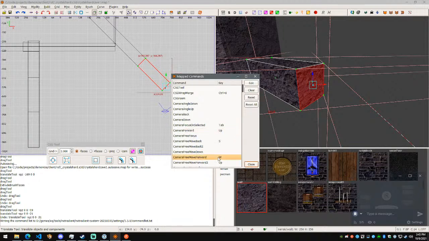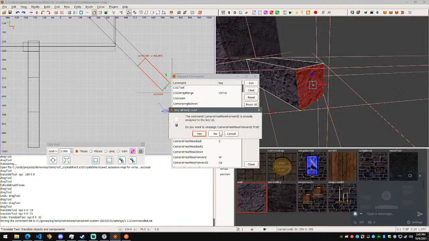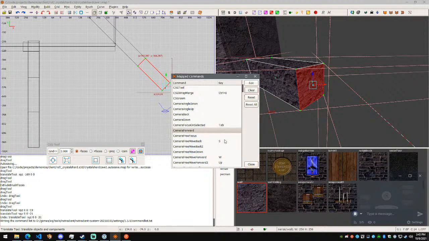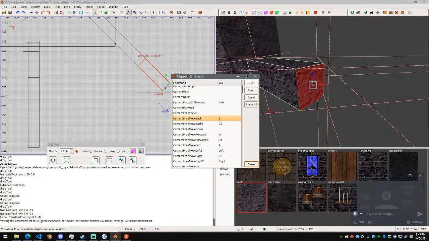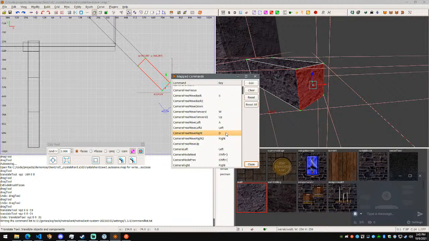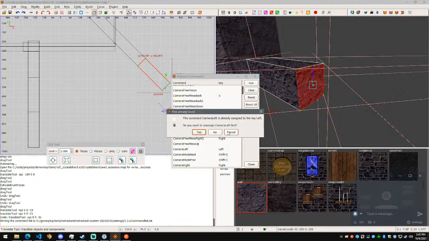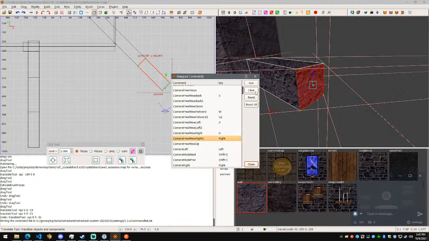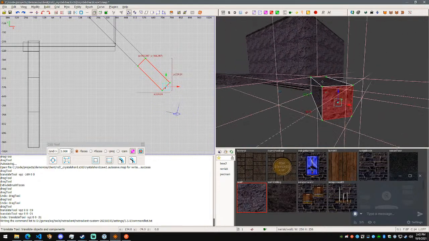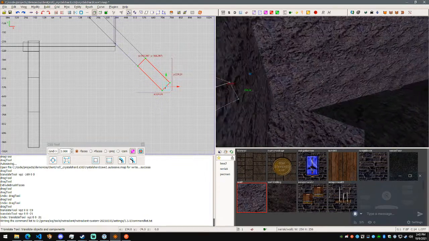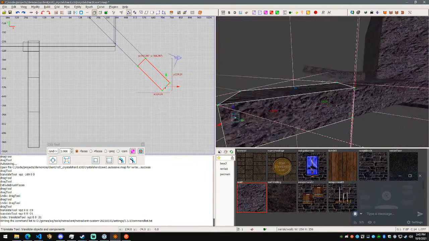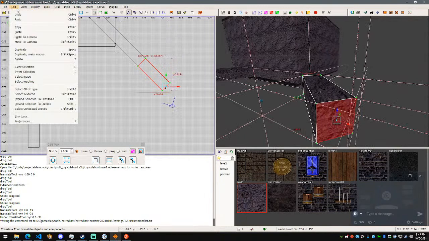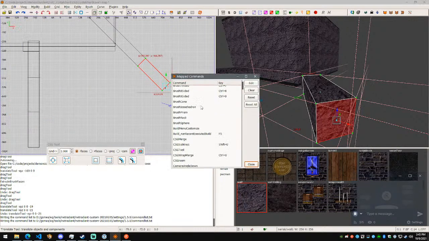Camera forward, camera free. I want the camera free stuff. So camera free, forward, left, right. And we can go ahead and clear these ones, because I know I like this. This is my preferred camera view. I like just flying around after a single right click. So we'll keep those the same.